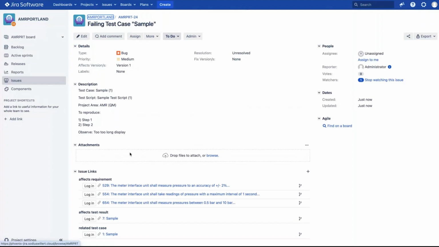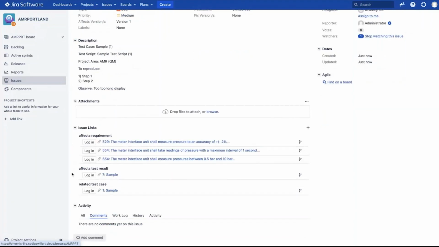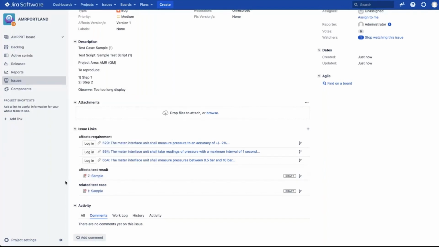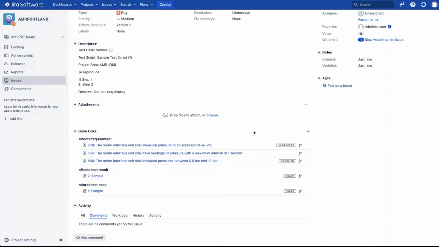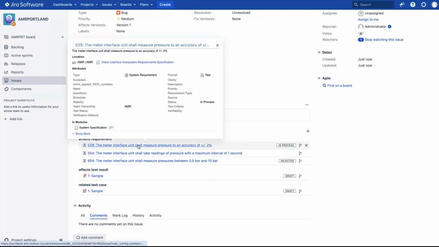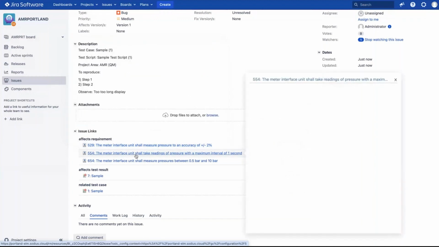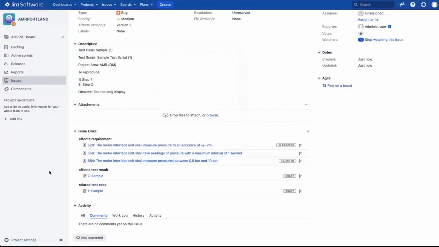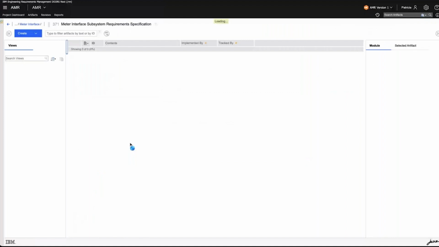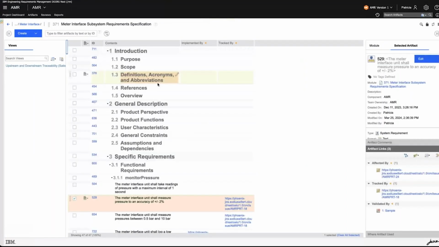Nicely, because it's been a while since I've been in here, it's asking me to log in. What that's doing is making sure that I'm an authenticated user and can access that ELM data from within Jira. You'll also notice that it updates those items with icons and things like that. Now I can do those rich previews within Jira as well, see the details of those artifacts, and navigate to those artifacts if I want. So we navigated from ETM back into Jira. If I want to, I can then follow those requirements back into Doors Next and have that experience of navigating between these different tools.